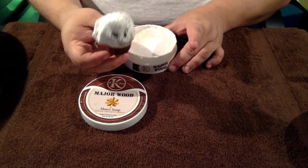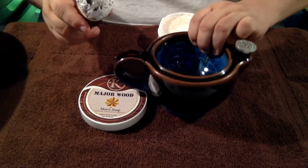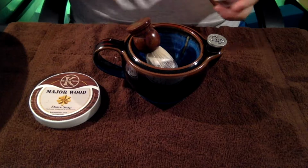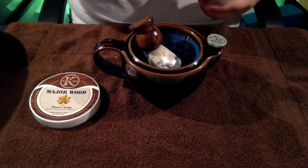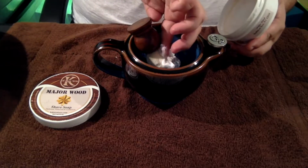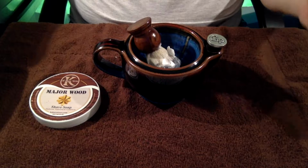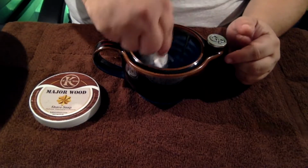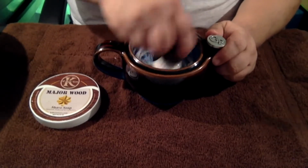Okay. I have a nice, lovely load on this brush, and we're gonna go with that. I'm gonna take my scuttle and stick my brush in it. I'm gonna go ahead and move this off to the side. And I'm gonna take any extra cream out of here. Just kinda clean the tin up a little bit here. And then we will whip this lovely soap into oblivion. All right, very good. Setting that aside. And my water is really hot today, so I'm gonna have an extra hot towel experience when we get to that.